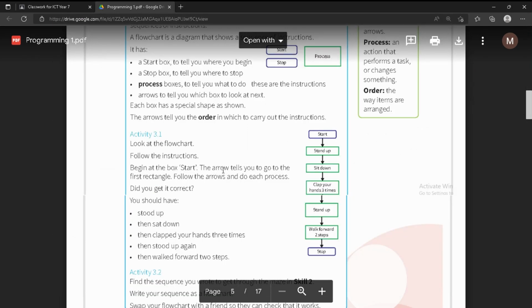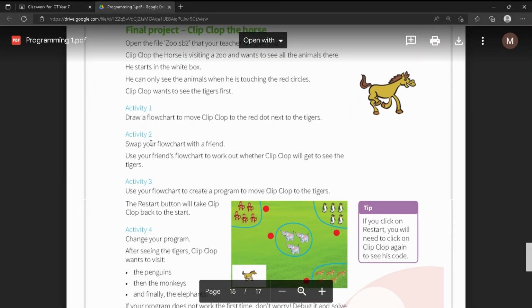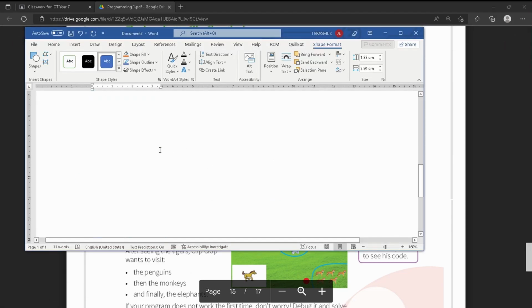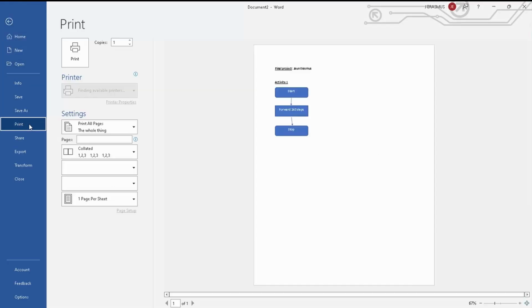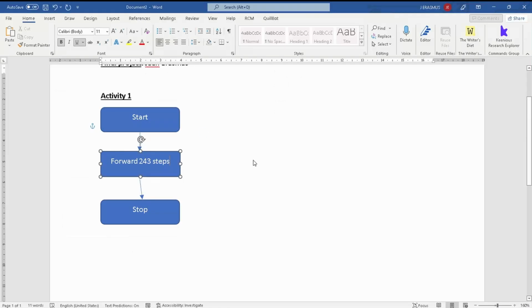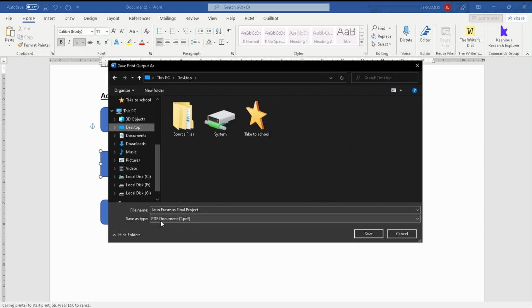So yeah, that's what you do. You're just going to go through each of the activities in the final project. If they say you have to create something, then you just put it on this Word document, and at the end of it, so if you have done everything, you put in your screenshots, you have everything in there, say file and say print. Now instead of printing to a fax machine or to whatever printer you're connected to, you can just say Microsoft Print to PDF, and then you're going to give it a name. So just give it your name and surname, and then final project. And then you can just choose where you want to save that, and just make sure that the save as type says PDF. It's very important.